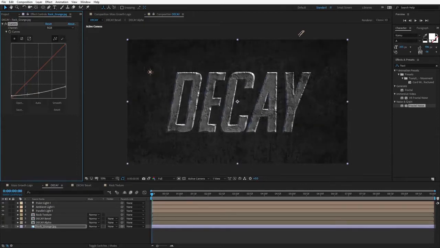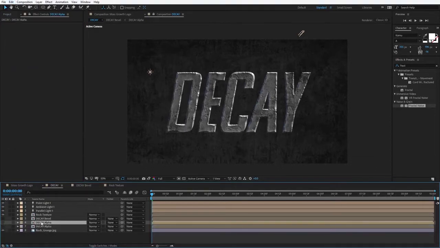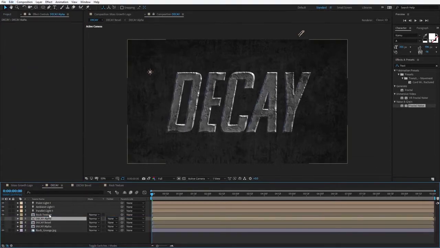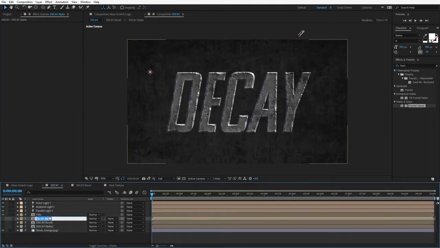Now for this example, we're going to create a long shadow. So to do that, I'm going to actually take a copy of the alpha channel and choose Edit, Duplicate. We'll put it right underneath our rock texture. And we'll rename a few of these layers. So we'll call this Title. Take the one below it. We'll hit Enter. We'll call this Shadow. We'll turn it on. And we'll solo it.